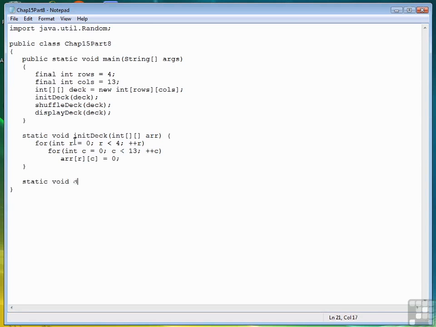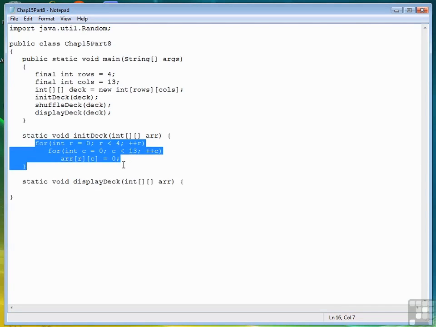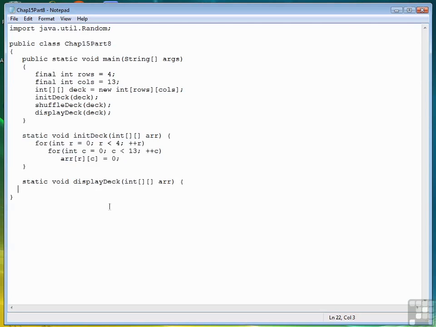Our next method is displayDeck. Again, it takes a two-dimensional array, and it displays the elements of the two-dimensional array. So I'm just going to copy the body right here, paste it in, and then the only line I have to change, besides lining things up a little bit better, is write a System.out.print.